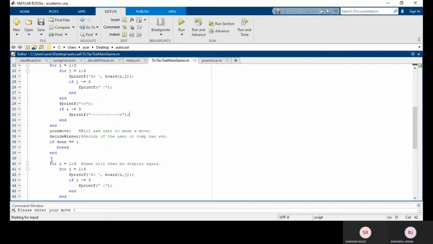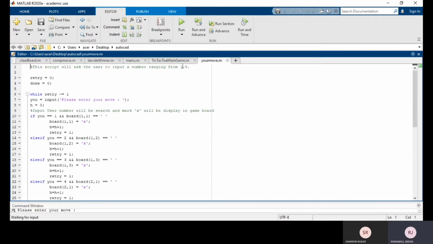After that, we make our move, which is the player side. We call another script for it, which is this one, and the script will ask the user to input a number ranging from 1 to 9.